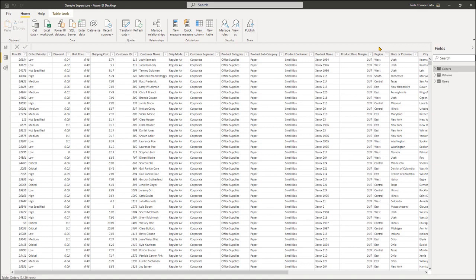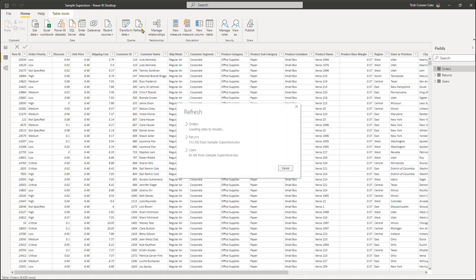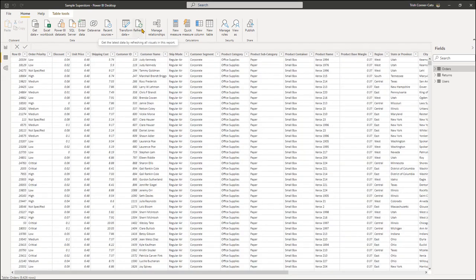So let's see if we got rid of this error. On the Home tab, we're going to click the Refresh button again. And we shouldn't get the errors this time because it knows the path to the data source. At this point, if we move the Excel file back into our working directory, we would have to update our data source again. So we're going to do that right now.